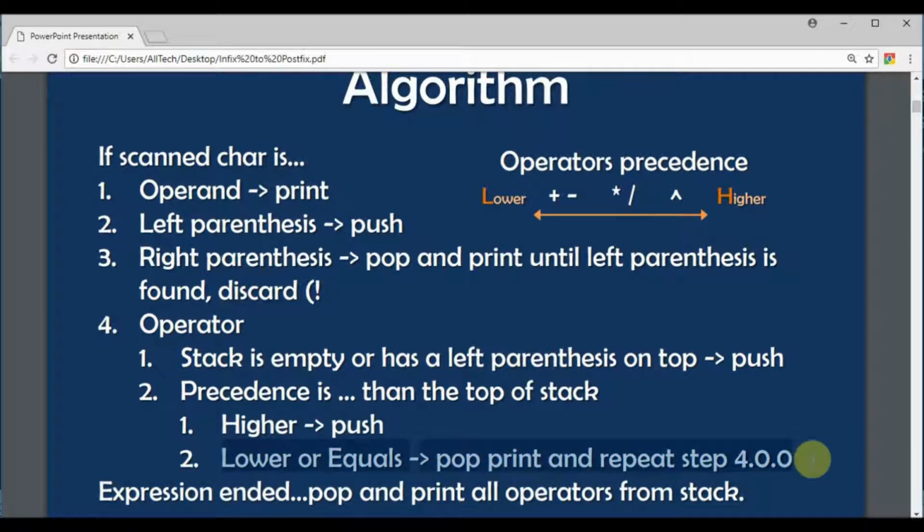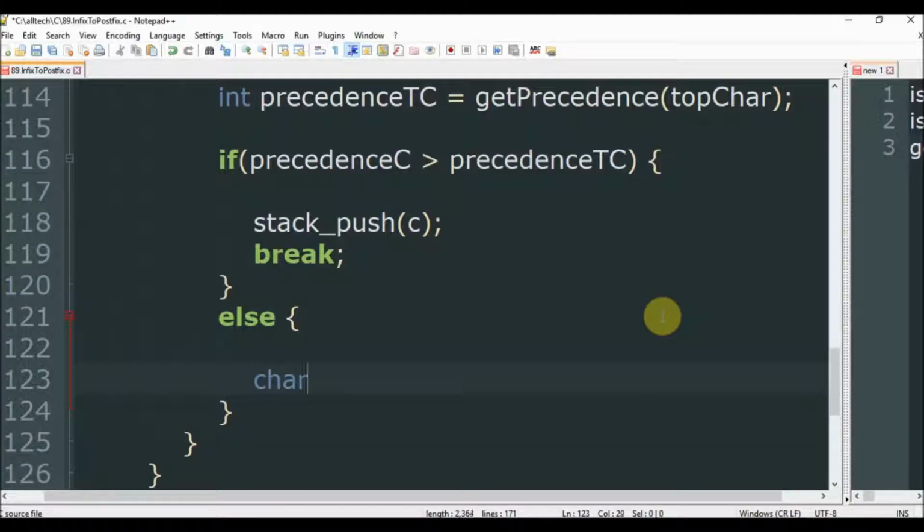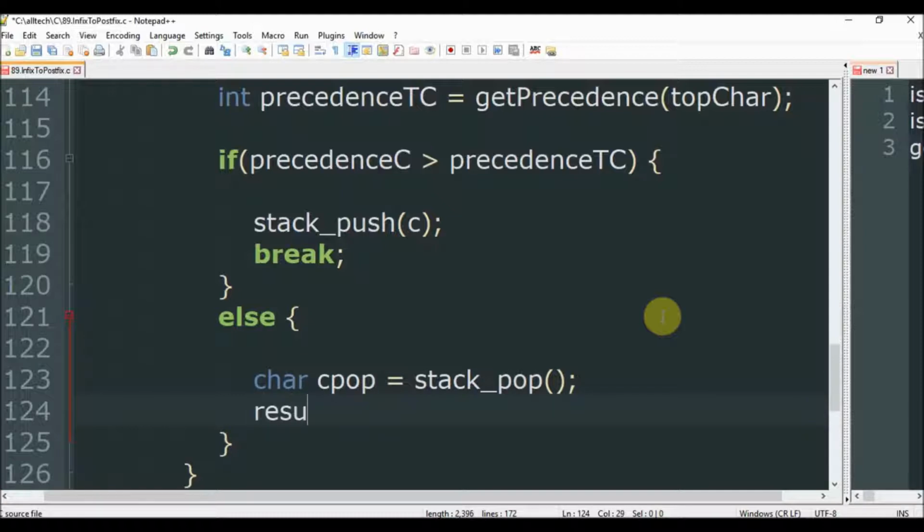Now we need this one. If it is lower or equal, we pop and print and repeat. Char cPop equals stack pop, and result index plus plus equals cPop.